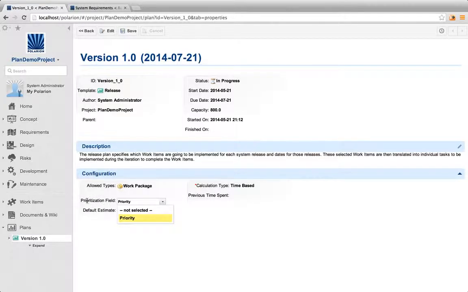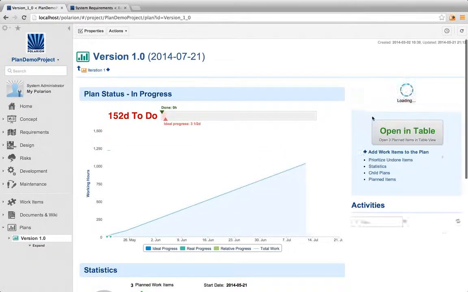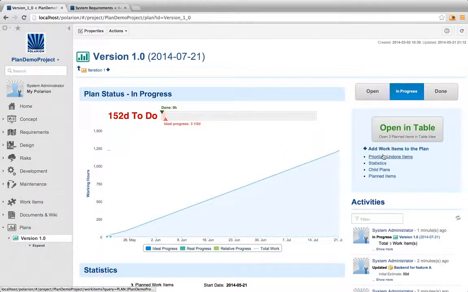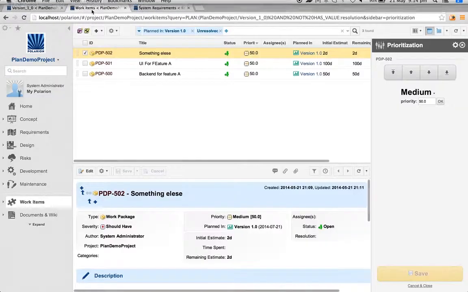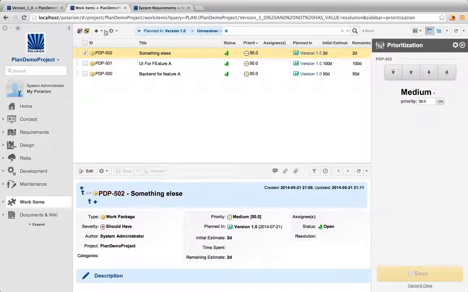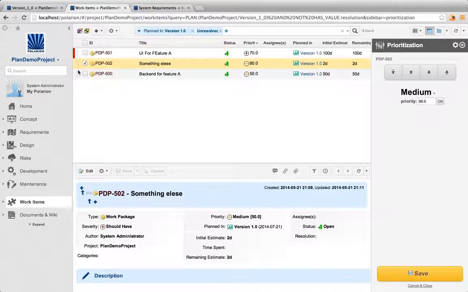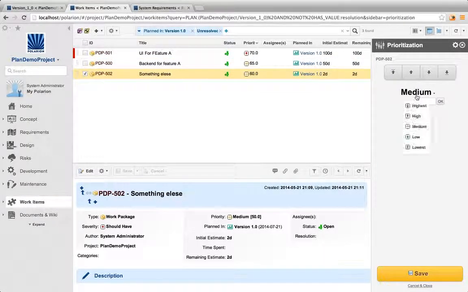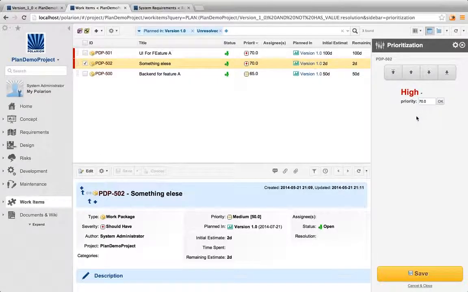You can define multiple prioritization fields and use them. So I can just click, for example, this link, prioritize undone items. By default, it opens the work items table with the prioritization panel, and I can define the order just by dragging and dropping the items or setting the priority manually.